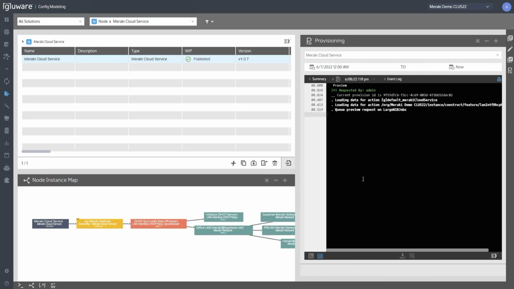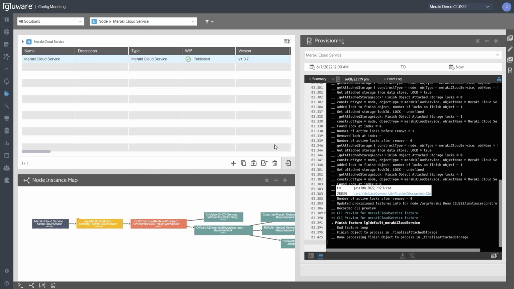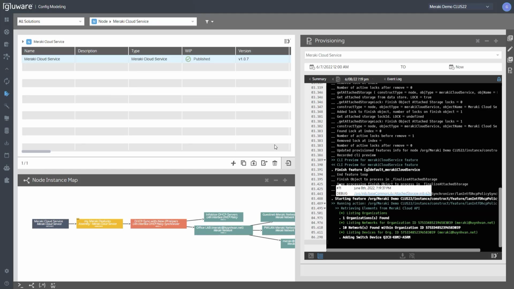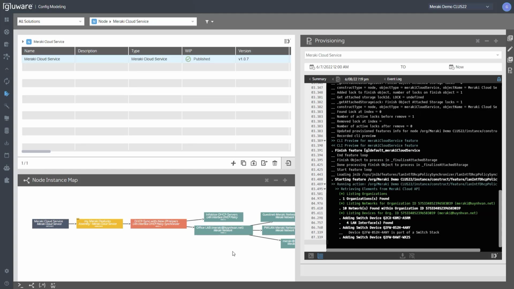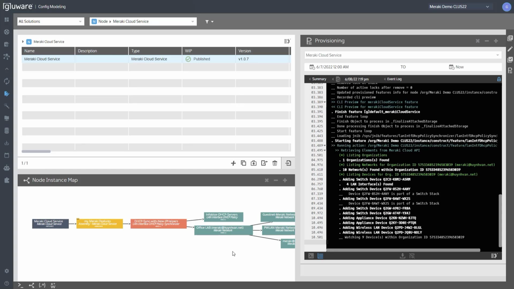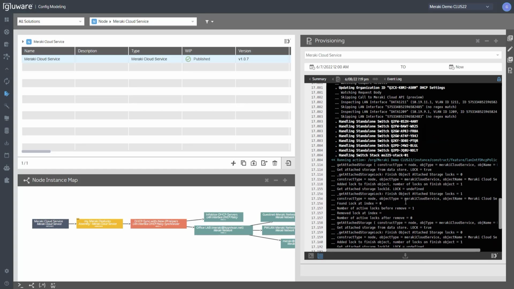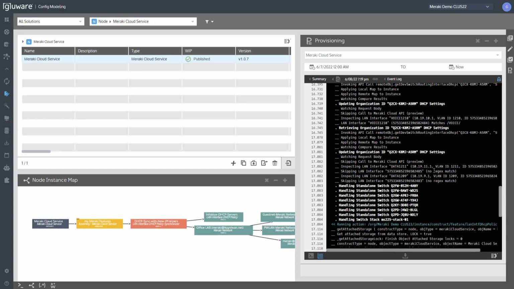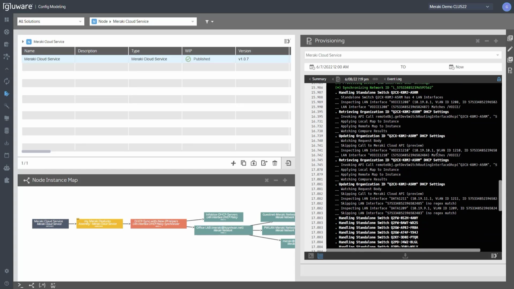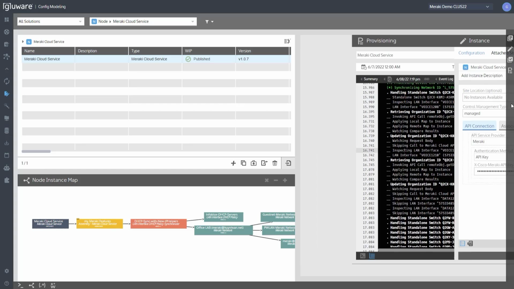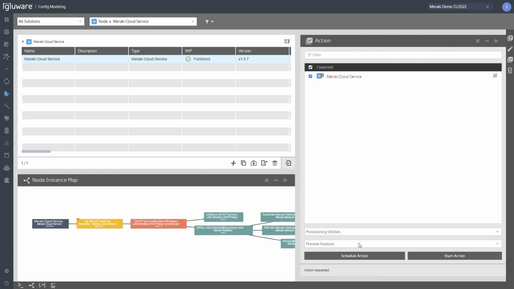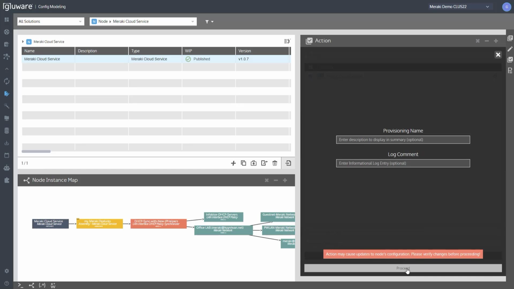So here we're going to preview the configuration change. And so what a preview does for Gluware is we read the current state of the configuration, and in the configuration preview, we show you the changes that are going to be made. So again, this is like a pre-step to validate and make sure you want to commit these changes down. We can see that Gluware is identifying the voice interfaces, and it is identifying those VLANs to then apply the new IP helpers. So now, instead of preview, we're going to provision it.